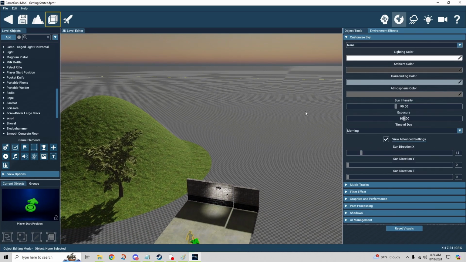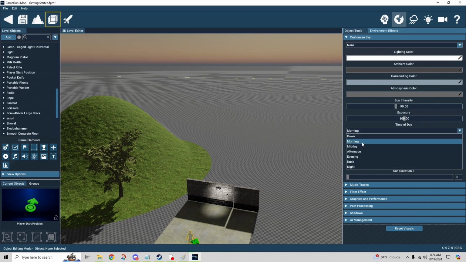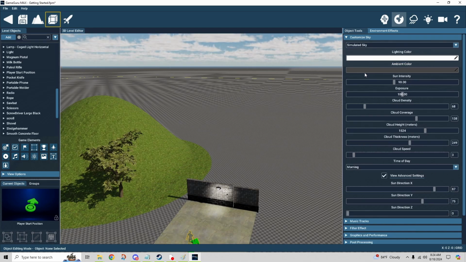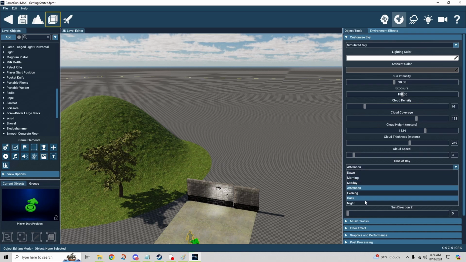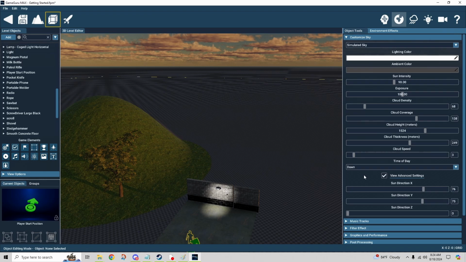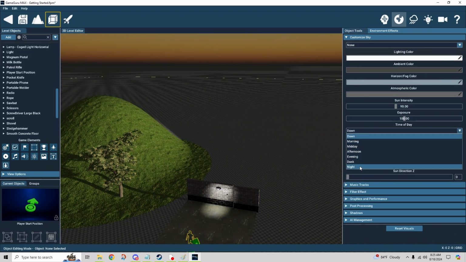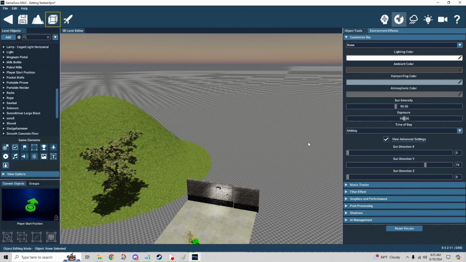We can also change the lighting in the scene. For instance, there are some presets. I'm going to go back to simulated sky for now. There's morning, here's afternoon. Look at the shadow and see what it does. Dusk, right? Let's do dawn. So there are some presets, or you can really dial it in with the cloud density and the cloud coverage and all that stuff. You can get really pedantic with this, but I usually don't spend a whole bunch of time with it. But I'm not making whole games either. So it just depends on what you're doing. We'll go back to midday. There we go.